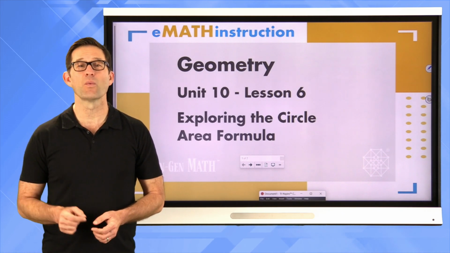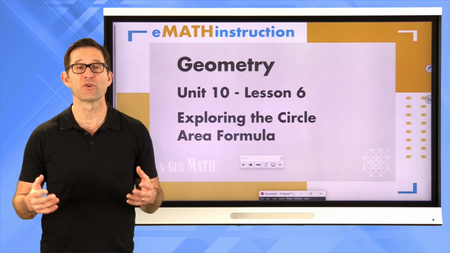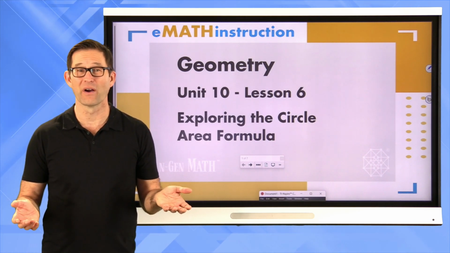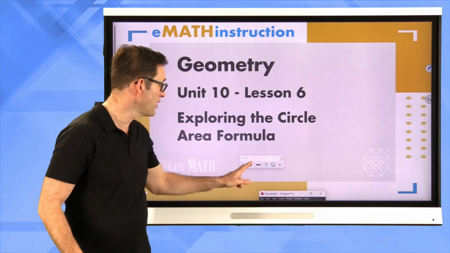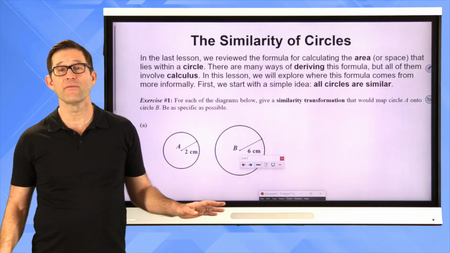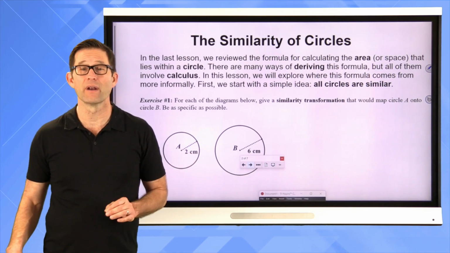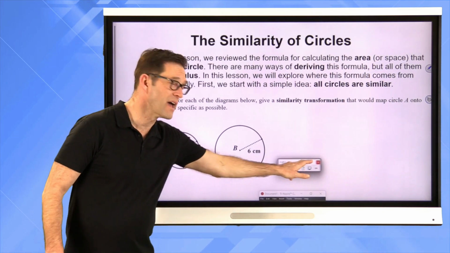In today's lesson, we're going to try to come to grips with why the area of a circle is pi r squared. So let's play around with that a little bit. You're definitely going to want to have your graphing calculator on because we're going to be doing a little bit of trigonometry later, so make sure to have that handy.